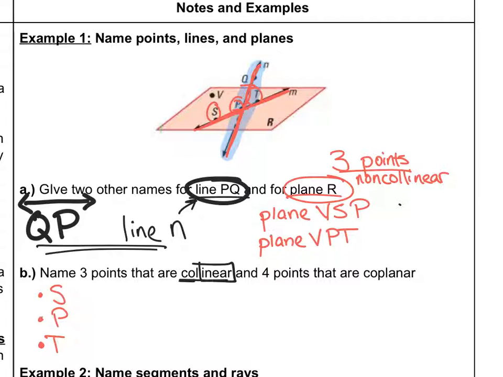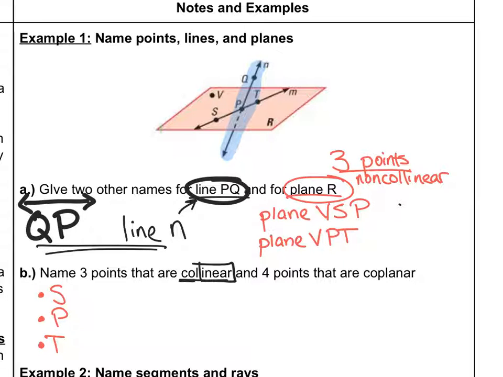You can use the little dot out to the side referring to a point, or you can write out the word point. Again, you'll find for me that mathematicians are a little bit lazy at times, so I like to just use the little symbols for it. So those are 3 collinear points.